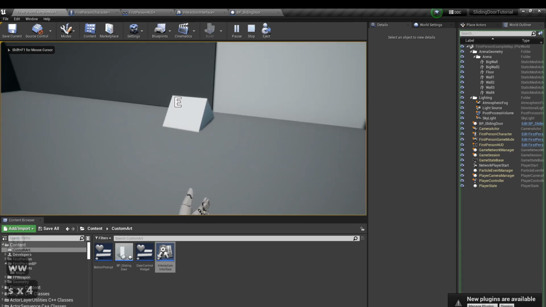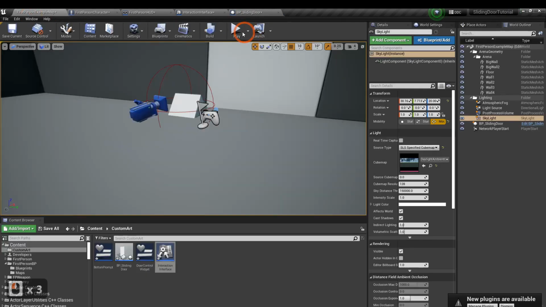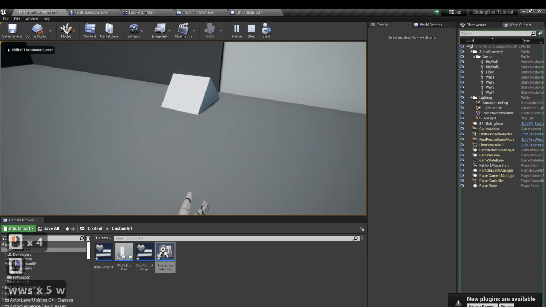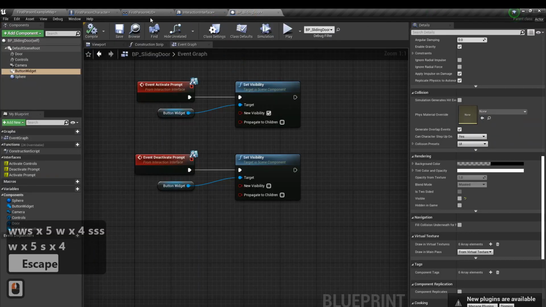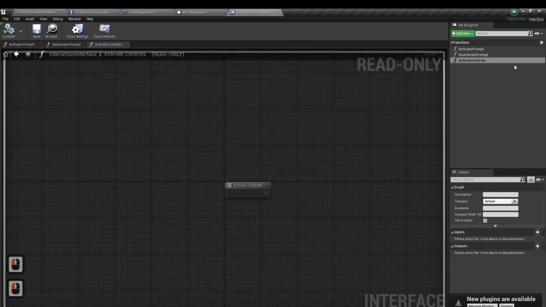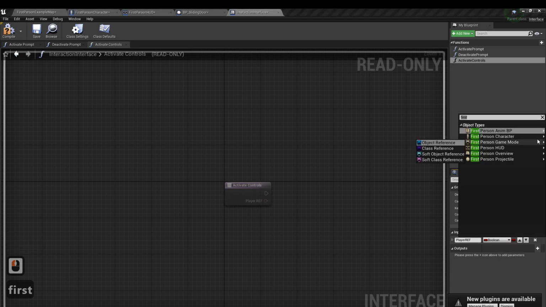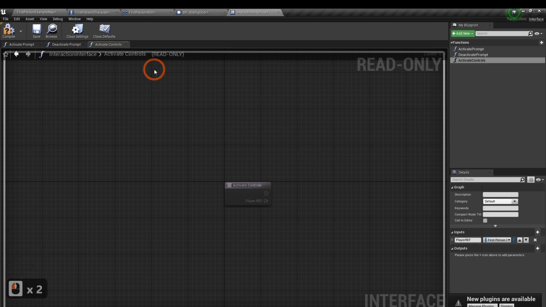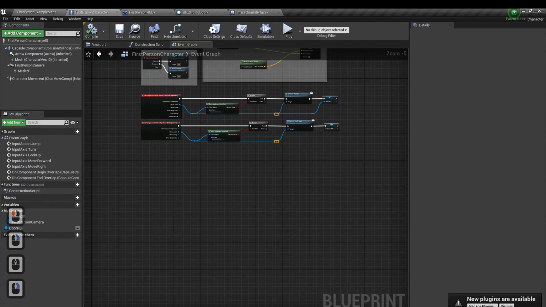And now we're testing it out right here. And we notice it's not turning off because we just forgot to check it right there. But now when we get close, it turns on, and then when we move away, it turns off. So it's working correctly. Next, we do need to add a player reference to the blueprint interface here. So we're just going to call it player ref, and we're going to reference the first person character directly. You might want to make that more generic in your proper game, but for the purposes here, should be fine.